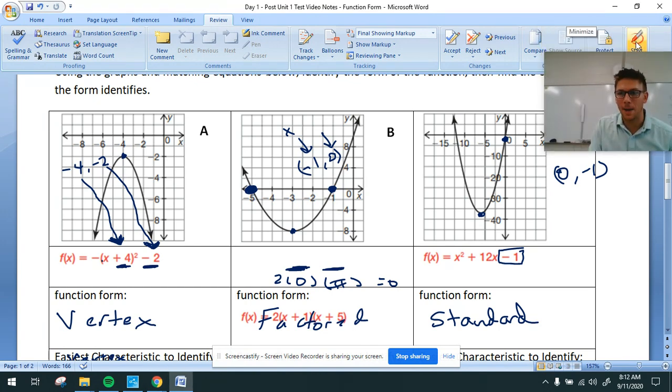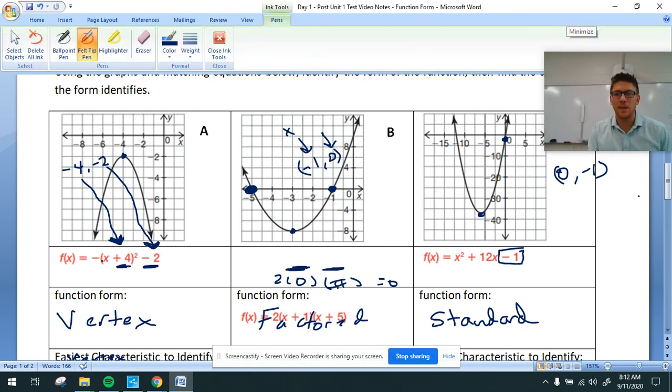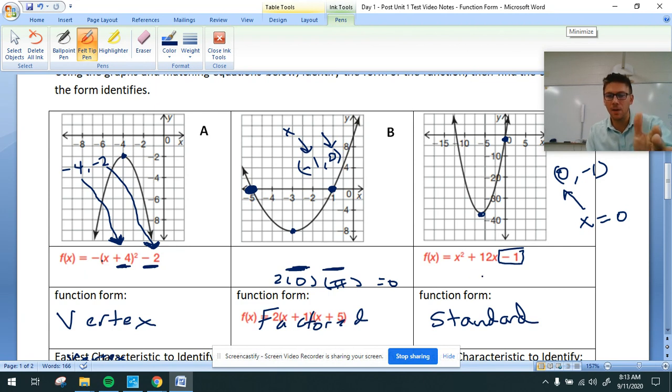Y-intercepts fall under the idea that if you're finding a y-intercept, that's when x is 0. So if you look at your equation and plug in a value of 0 for x here and here, 0 squared and 12 times 0 are both 0. So what's left over when you plug in an x value of 0, you get back a y value of -1. So that's why, yes, it is the last number in standard form. But that's the relationship we're trying to find.